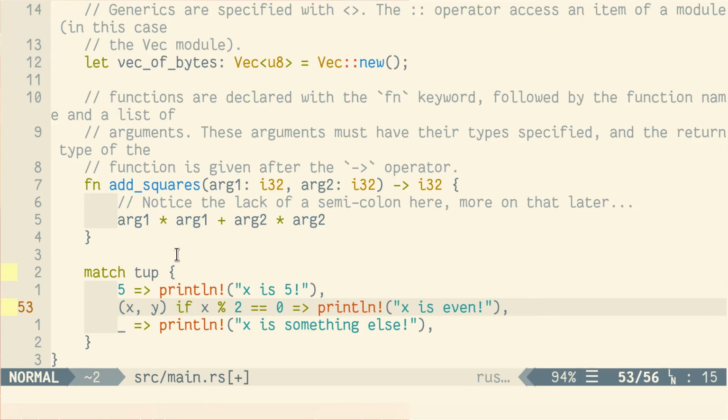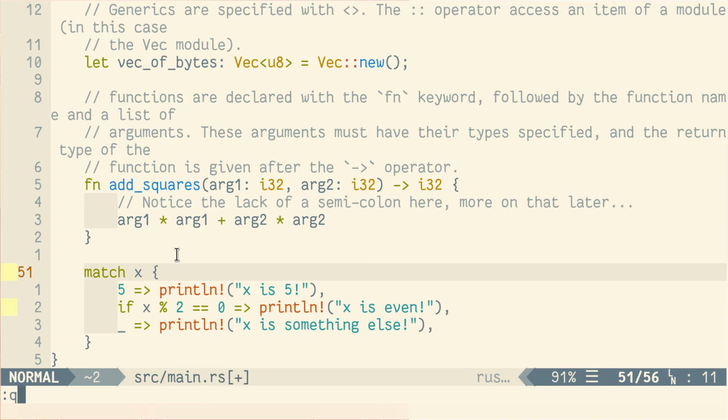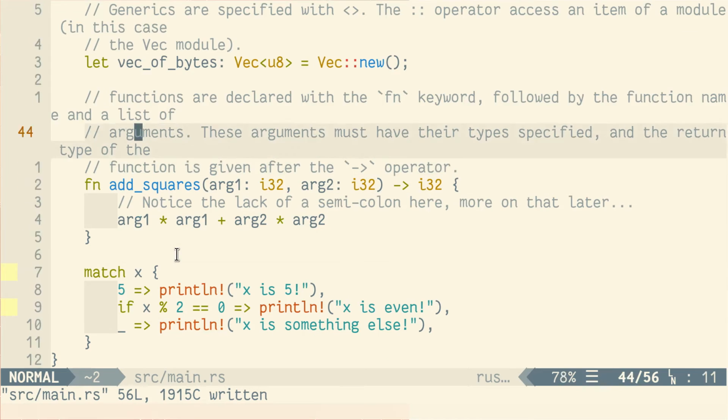Was it necessary for you to say x if, or could you just say x mod 2? I think it's going to yell at me. Well, actually, you don't have anything to match against there. I declare x higher up, I think. You don't have anything to match it against in the second line now, so there's no pattern. The first one is just 5. I think patterns have to start with a variable. I'm really not sure. It's going to yell at me though.